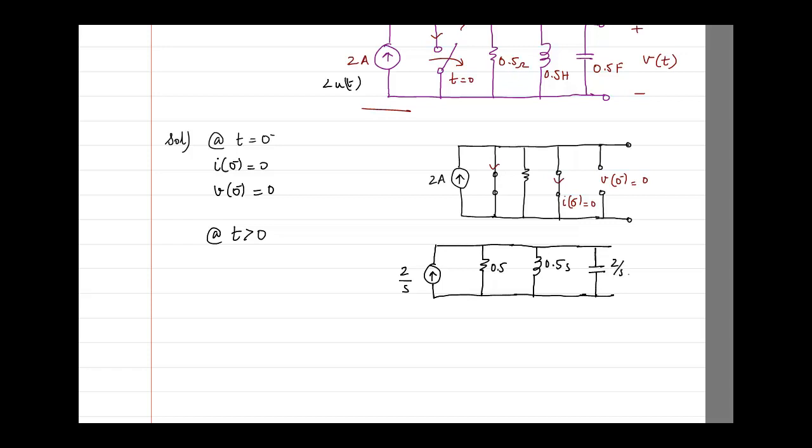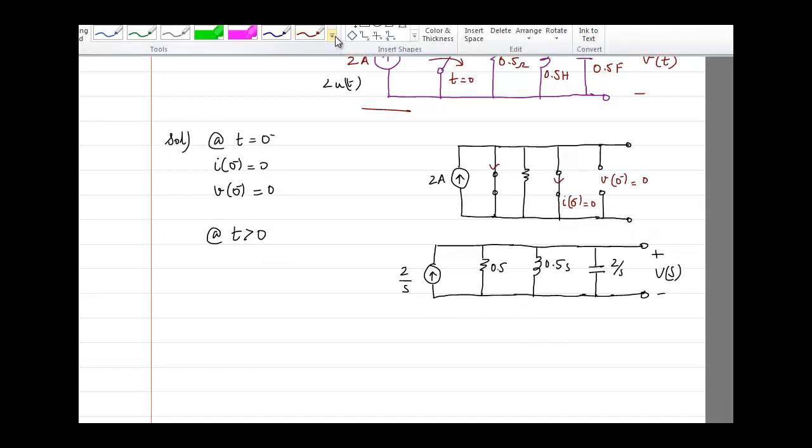2 by s, and the voltage here is going to be plus minus capital V of s. Now the thing that we have to remember here is we have not drawn the voltage source for both capacitor and inductor. Why? Because the initial conditions are both 0, so the voltage source is always going to be 0. So there is no point in drawing that. That is why I have avoided that. Now what is going to be V of s?